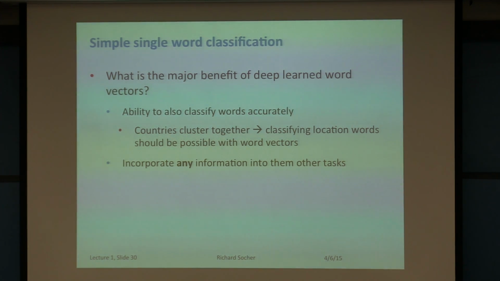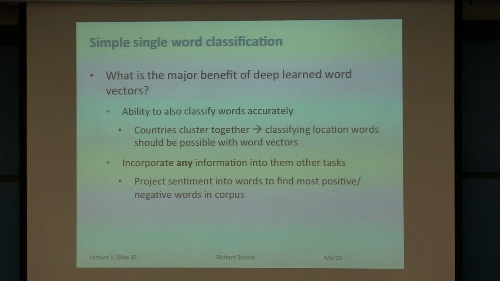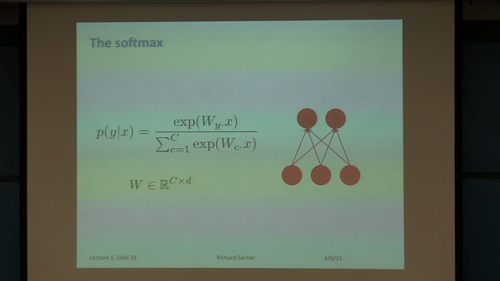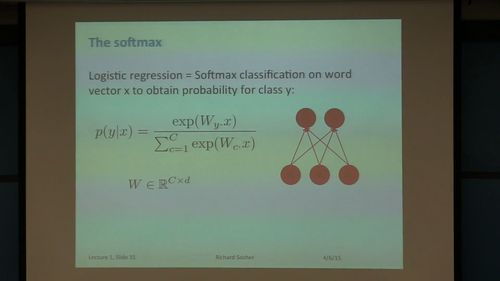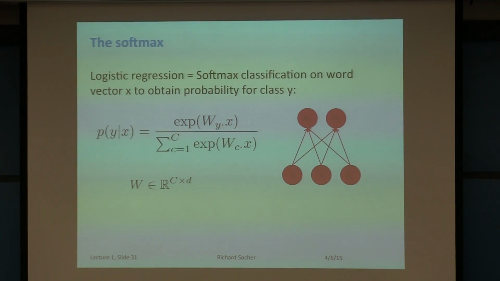So instead of just predicting the words to the left and the words to the right, which gives us co-occurrence counts, which capture sort of semantic and syntactic similarities, we could actually also try to predict whether that word is positive or negative. And that leads us to the next big area of the class, which is classification, and in our case, the first and simplest model, which is Softmax, the Softmax classifier. Basically, this is, for those of you who have taken an NLP class, very similar to maximum entropy classification or logistic regression.